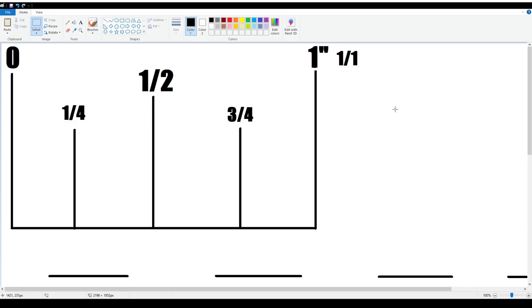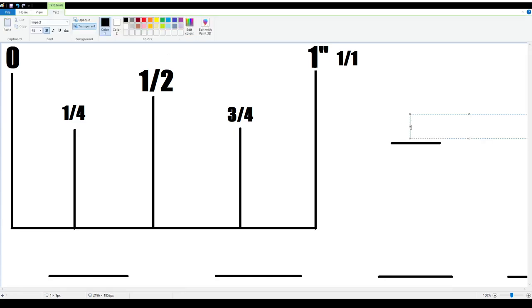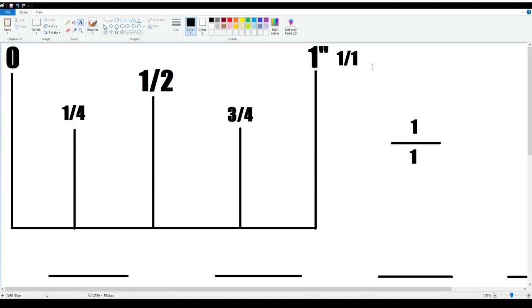And if anybody understands their math also, in fractions, the first number is what we call the numerator, and the second number is what we call the denominator. If we were drawing it up like an actual fraction, the numerator would be the top number, and the denominator would be the bottom number. Let's say we did this again, 1 over 1, and that's kind of what that would look like in fractional form, just one on top of the other. This is the same thing as this.